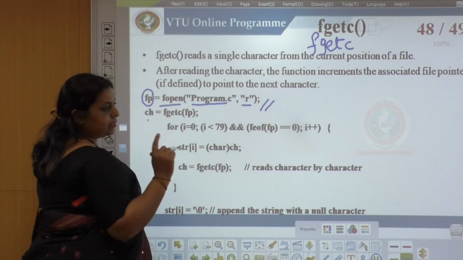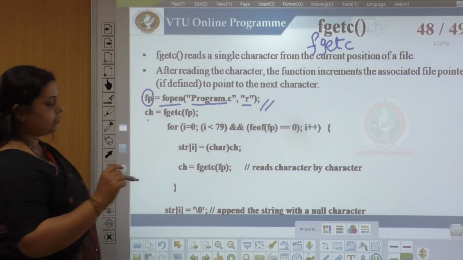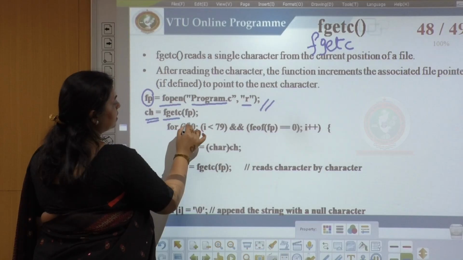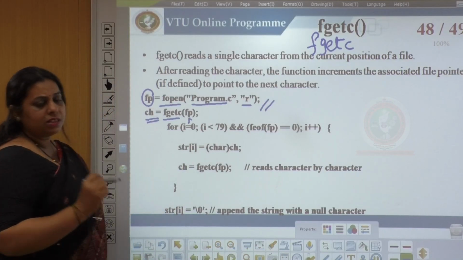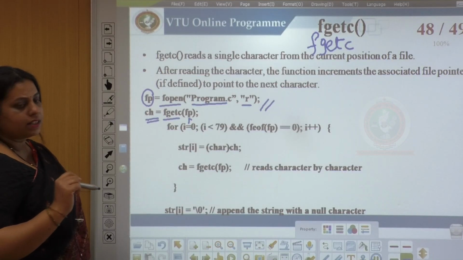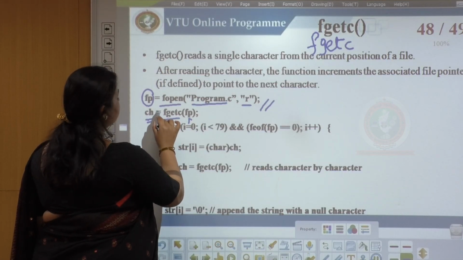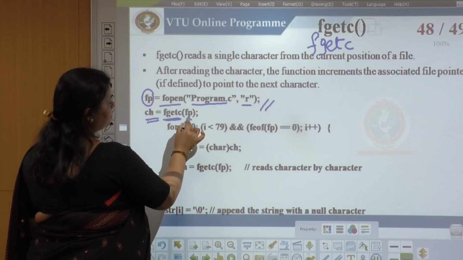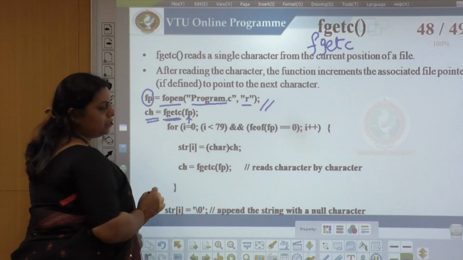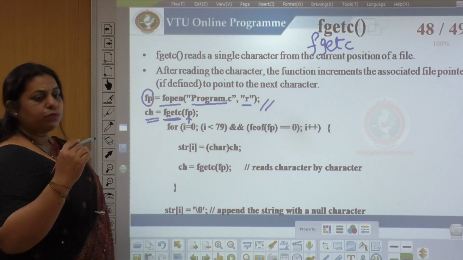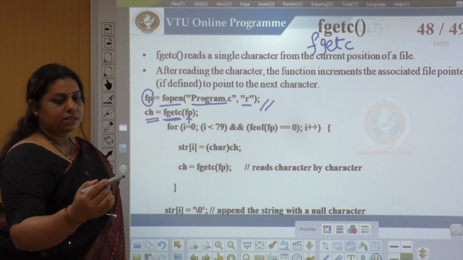Then, since it reads the information character by character, ch is equal to fgetc(fp), meaning the first character of the file is read here, right? So what I am saying is ch will have character by character from the file which is pointed by fp here.